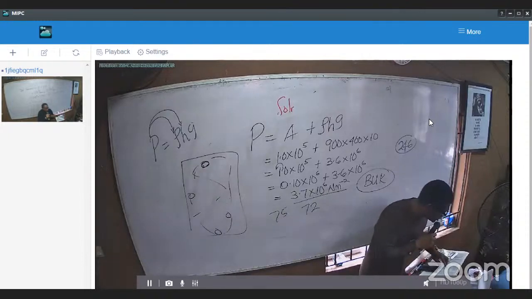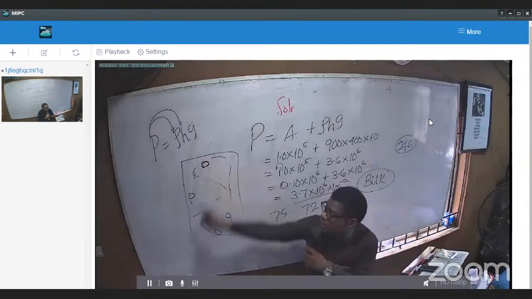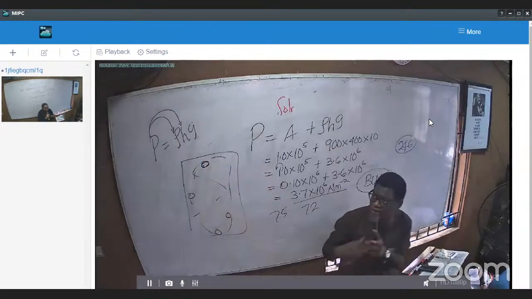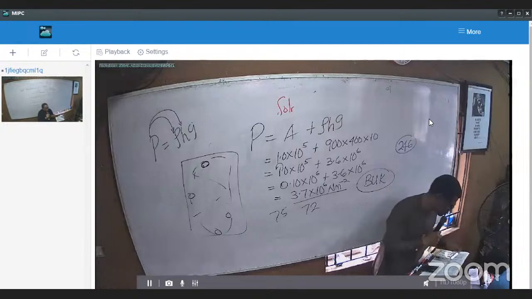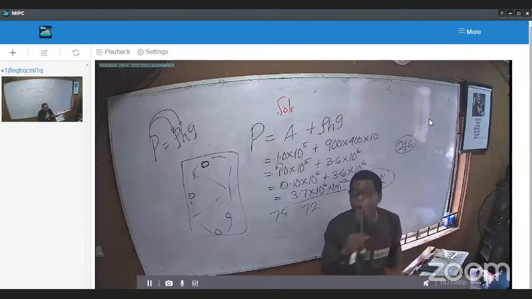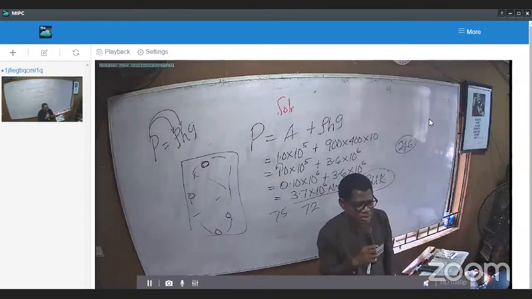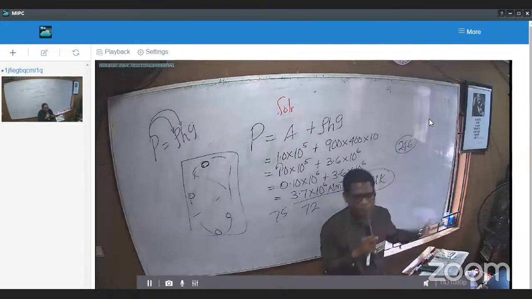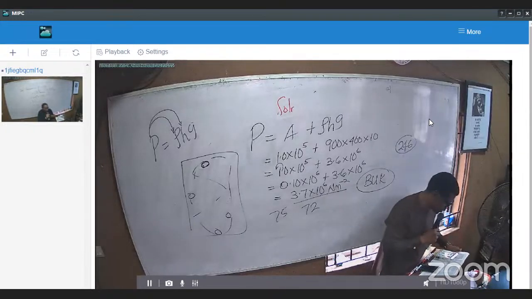Option A says pressure is the same at all points. A point here, a point down, they are the same. Is that correct? So A is wrong. Is B correct? Is C correct? Pressure is the same. What does that mean? Pressure acts equally in all directions. You are confused. So we are through with that topic.